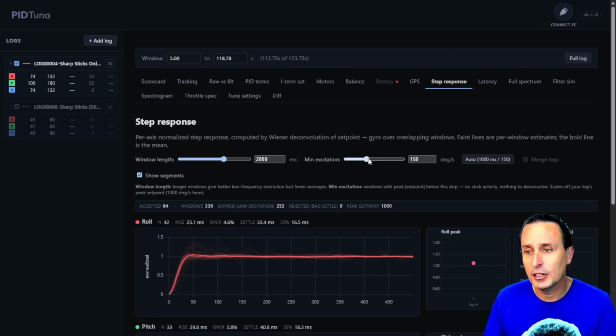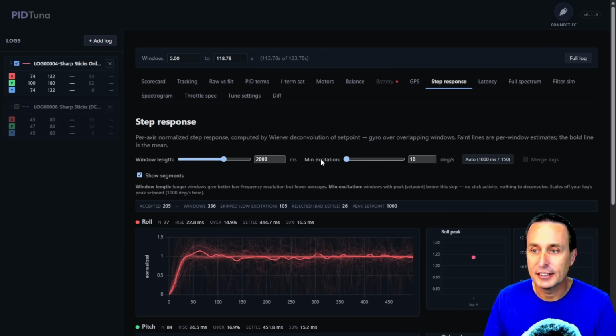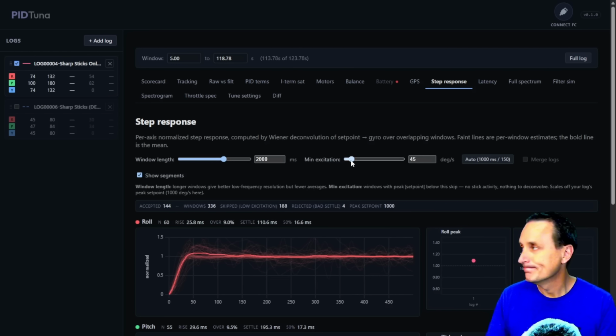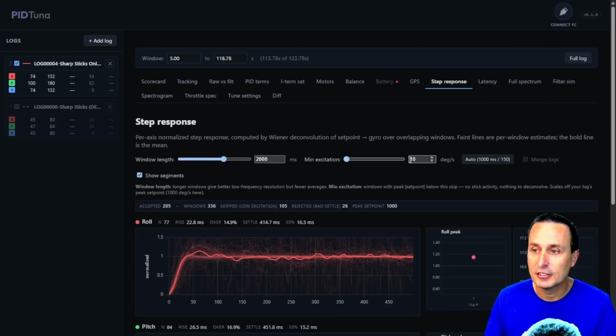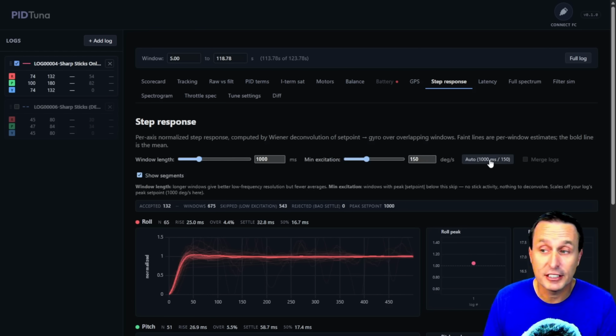You can also look at the min and max window for step response input. So you can see if I move this down, this is the minimum that it's excluding. So I'm taking this down to any stepped inputs at 45 degrees per second and up. It's going to look into that, and you can see how small step inputs makes this kind of worse. And it does have a default here, which you can easily click. That's nice that you can click back to the default, the auto.